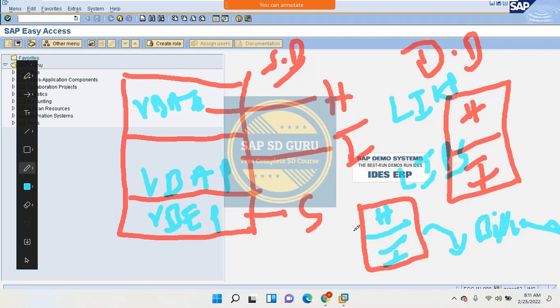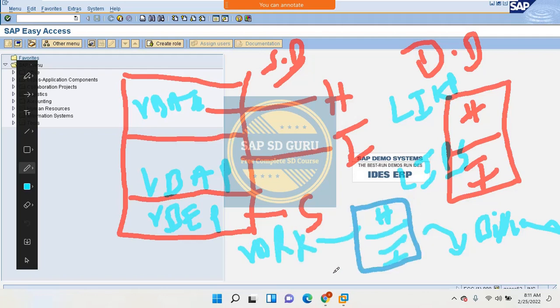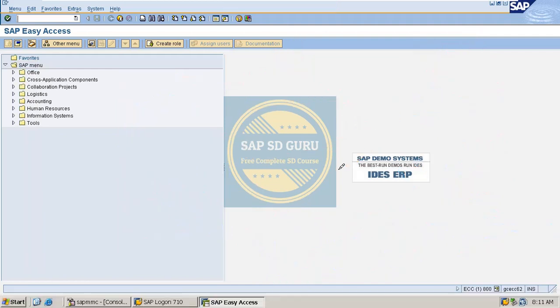And here for the billing document, the header is VBRK and for the item it is VBRP. So these are the main tables which we have to keep in our mind while we are working in SD.